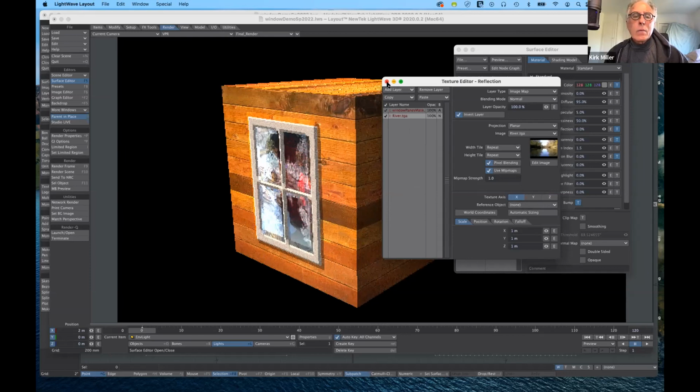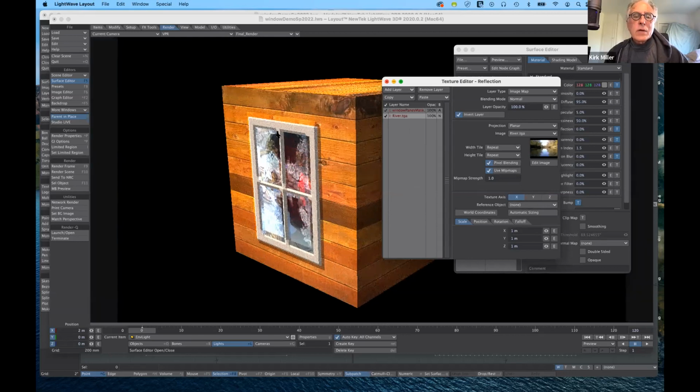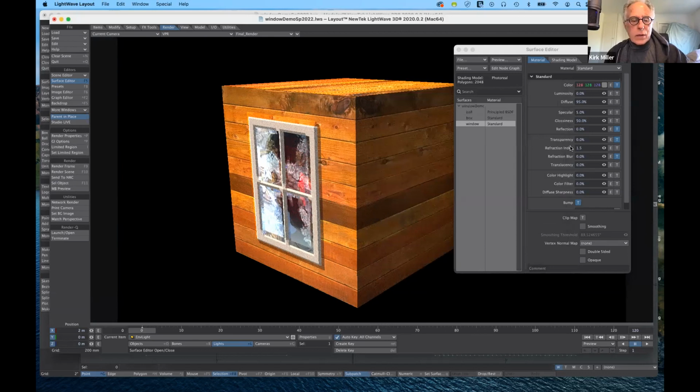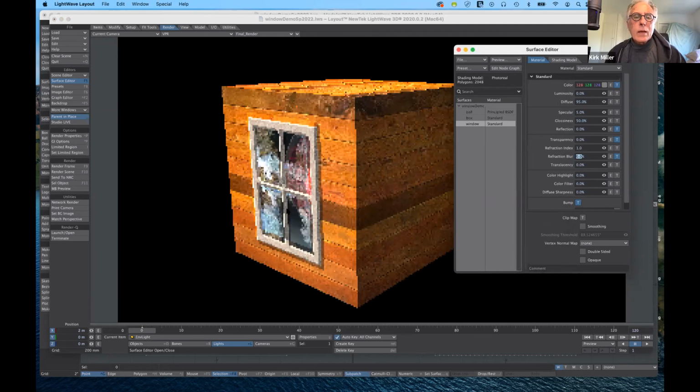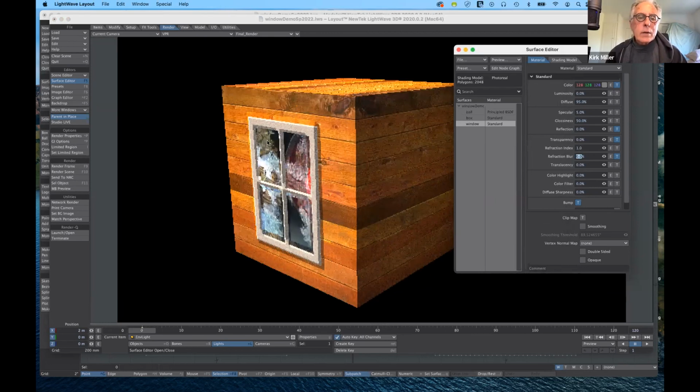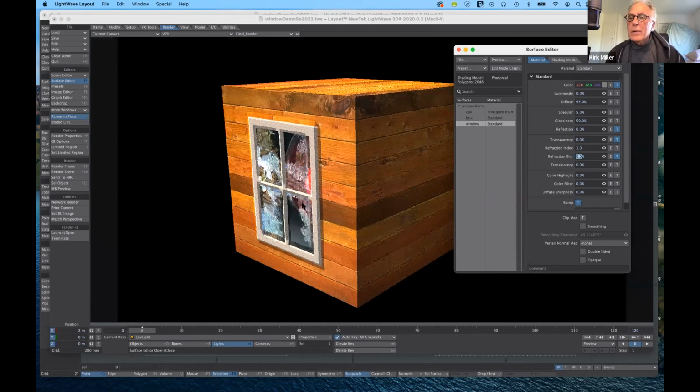But again, the reason that it's so shiny here is because of the refraction index. So I'm going to turn that down to 1. Again, notice how I'm playing with this, going back and forth until I get something that I like. And you can see that some of that river image is reflected in here. So if you want, we could turn the reflectivity down. We could go back until you get something that's working for you.